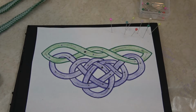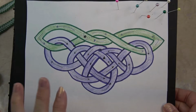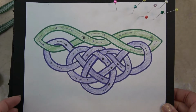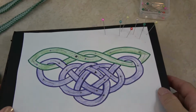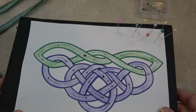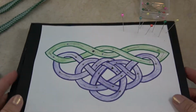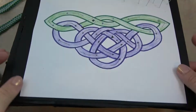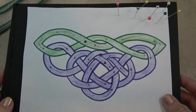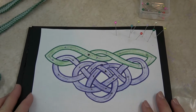So let's get started weaving the knot for this project. First you need to print out a copy of the Celtic knot diagram that comes with the pattern. You'll need some straight sewing pins, and then this here is just a couple pieces of foam core board that I've cut. You can see they are about 1/4 inch thick. I like to stack two together so my pins don't go through to my surface here on the table.